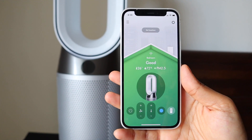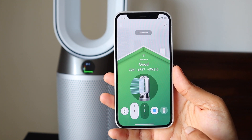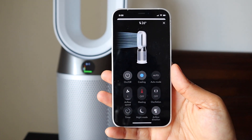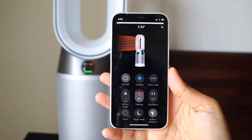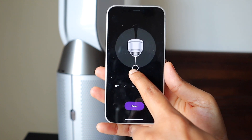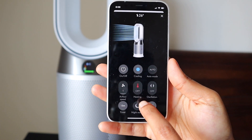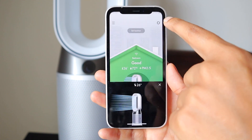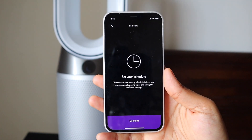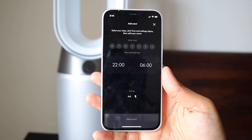The second usability aspect is the smart app — the Dyson Link app — which lets you control the air purifier. You can turn it on, use all remote controls, toggle heating and cooling, change the oscillation, select the direction of airflow, set a timer, turn on night mode, check real-time stats, and schedule the air purifier to turn on at a particular time of day. This is particularly useful if you'd like it running a few hours before you go to bed.